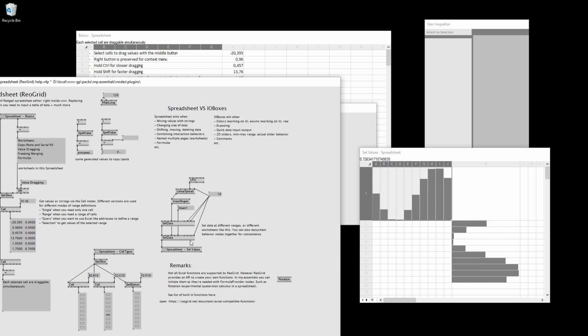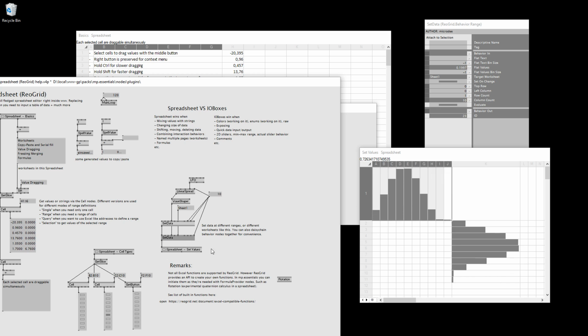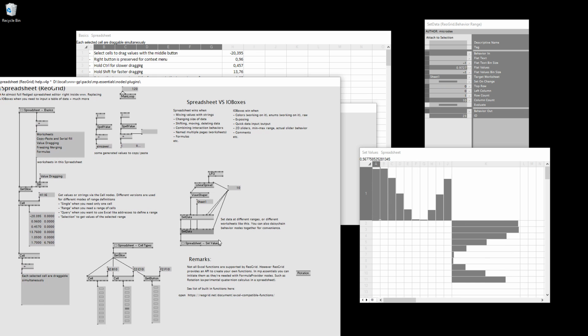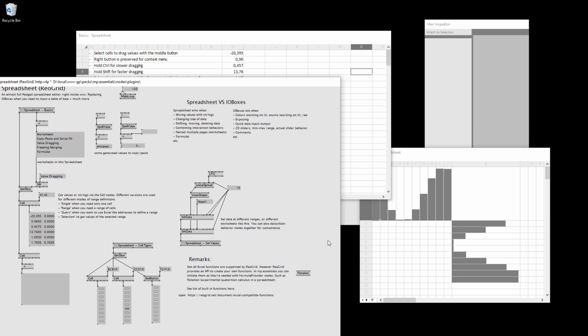In theory, though, because the only node I've implemented doing that is set data, which basically sets either a value or a string data to the desired cell.